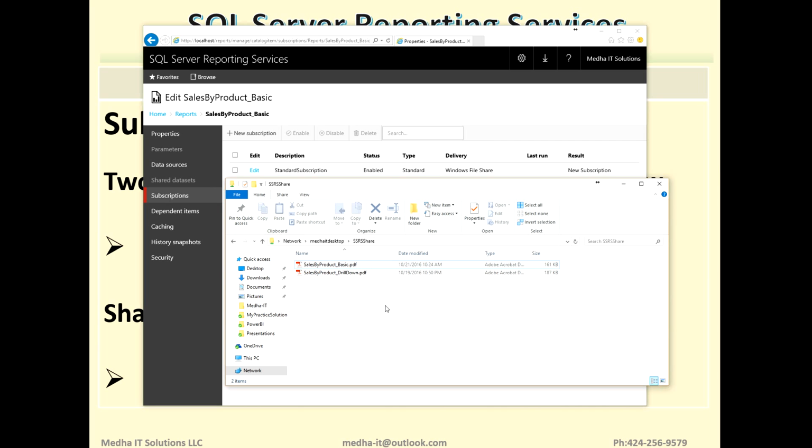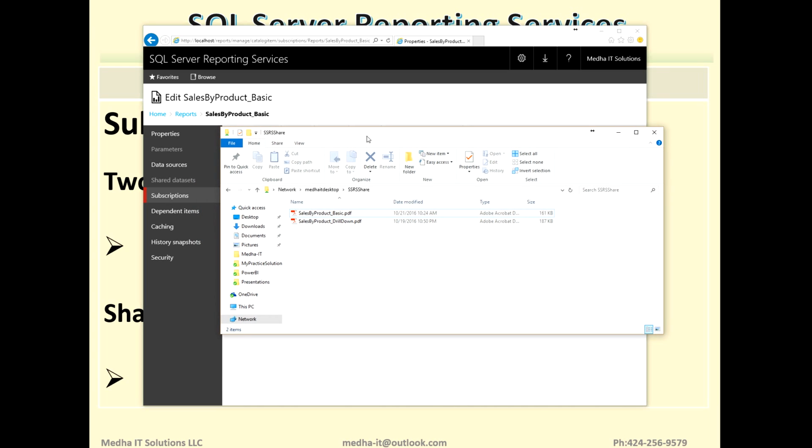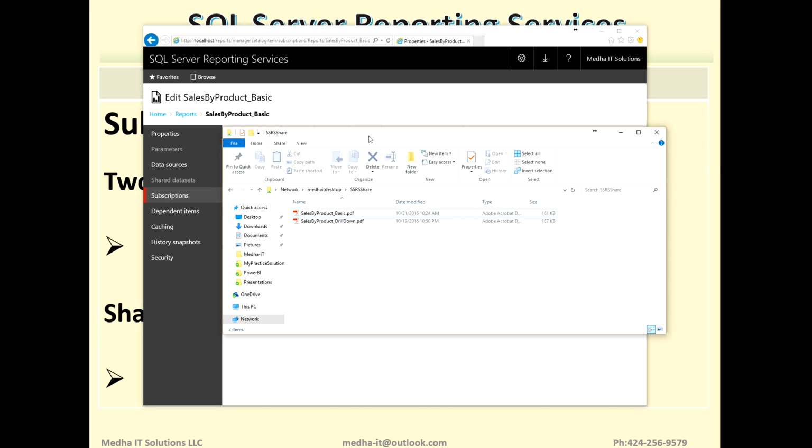So generally these subscriptions are useful if, let's say, there are 100 different users, and you don't want all 100 users to go and run the report, right, because it's unnecessarily so many users hitting the report and creating overhead on the server. And when 100 users are running the report, they are actually just seeing the same information on their desktops.